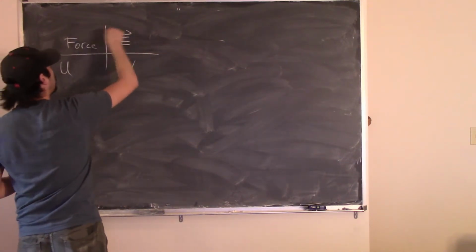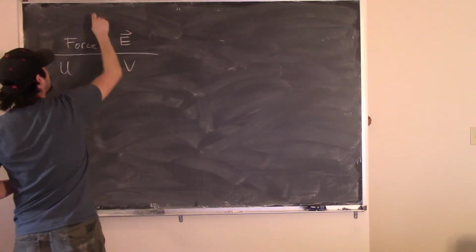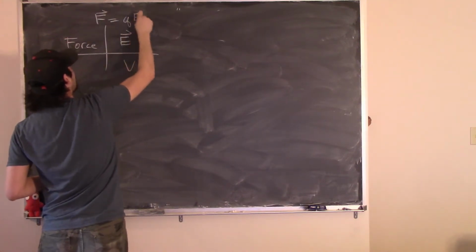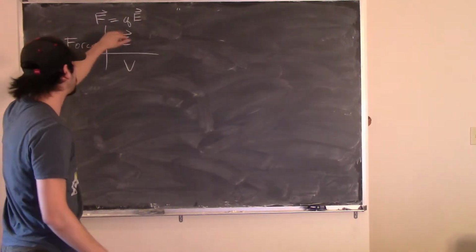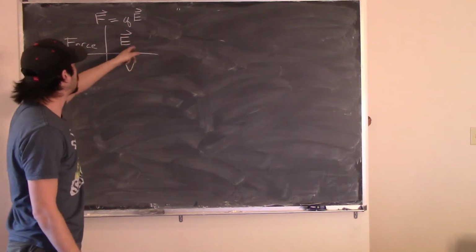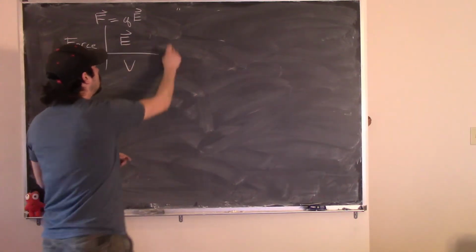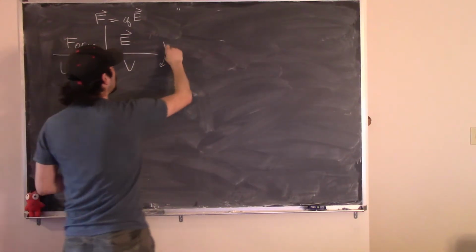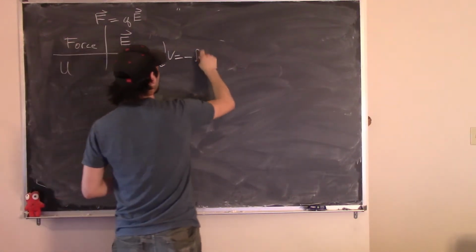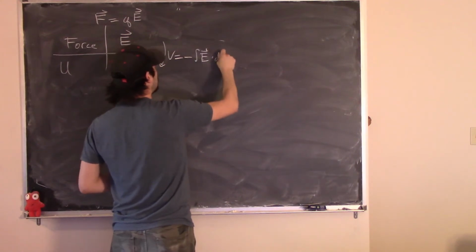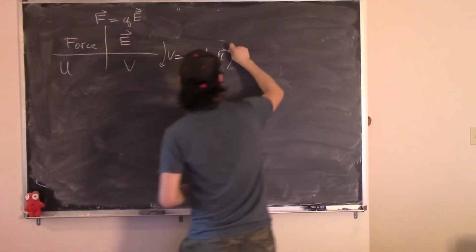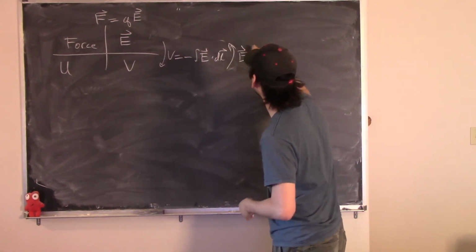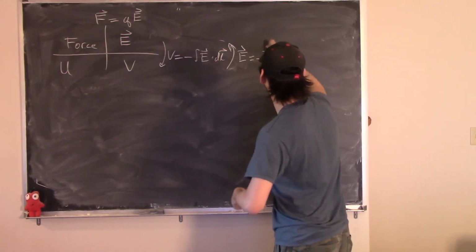So the way that we went from force to electric field and vice versa is to say that these are related via F is equal to Q times E. Okay? F vector is equal to Q E vector. To go between electric field and electric potential, we could go one of two ways. If we go from electric field to electric potential, we say that V is equal to the negative integral of E dot dl. And if we wanted to go from electric potential to electric field, this is to say that E is equal to negative grad V.